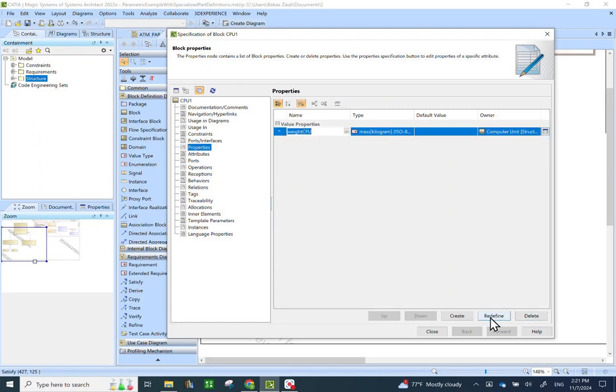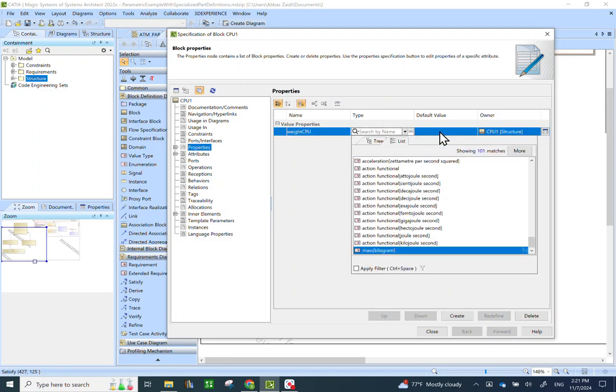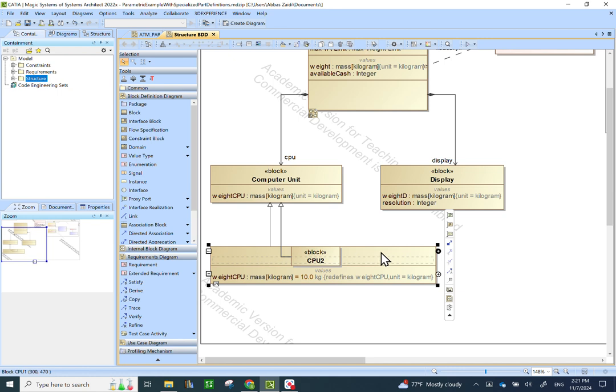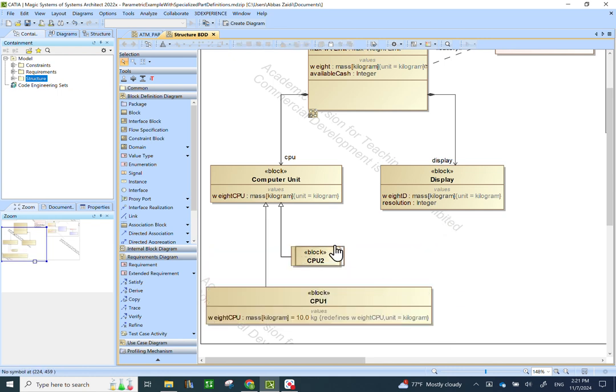What we will do is redefine it, and as part of this redefinition, we will say, okay, we know that there is this CPU 1 available, and it is 10 kg, so its weight is 10 kg. So now we have CPU 1 with this redefined weight of CPU, and it has a default value of 10.0 kg.